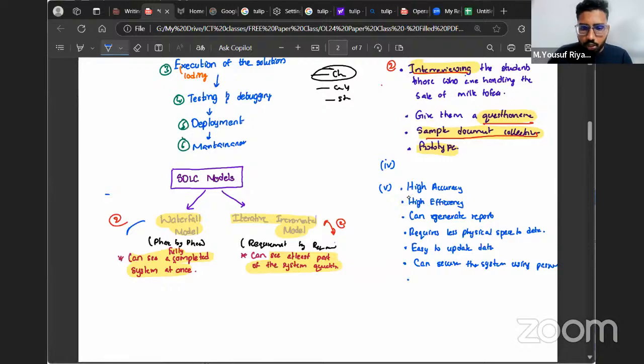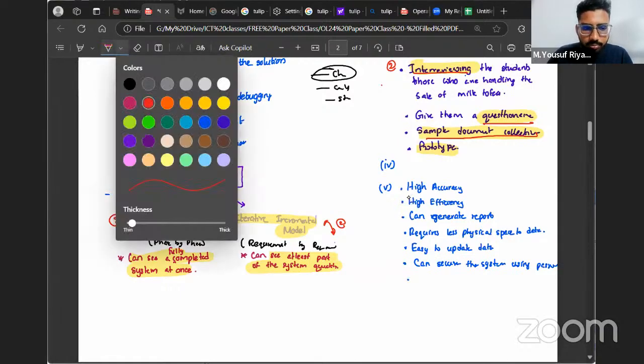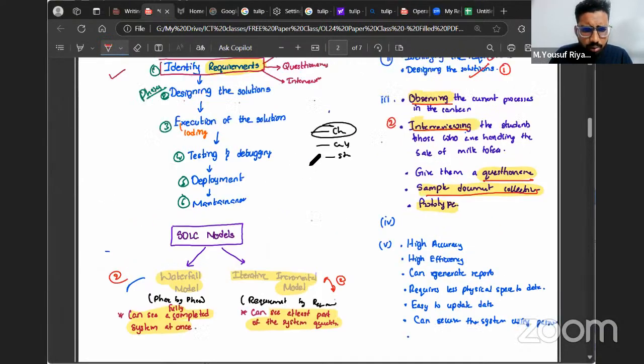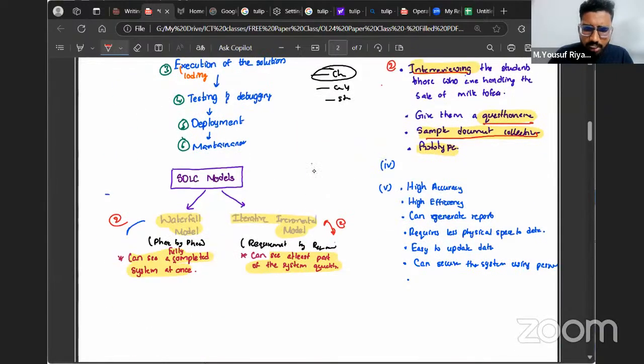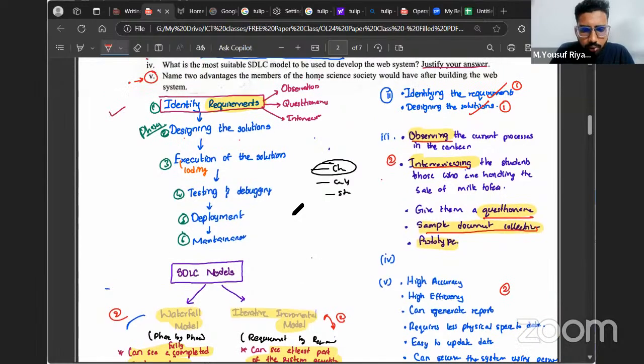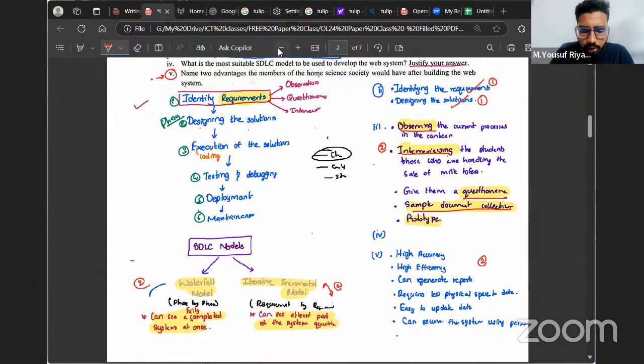Okay. So if you have mentioned any of these answers, how many options are they asking from you? 2 advantages. So for each advantage, put 1 mark, total 2 marks. So tell me, out of 8 marks, how many marks did you all get?